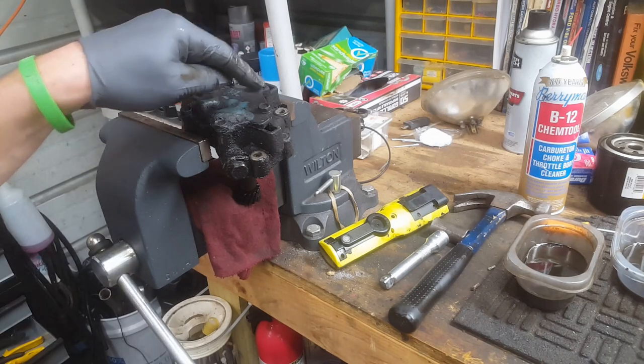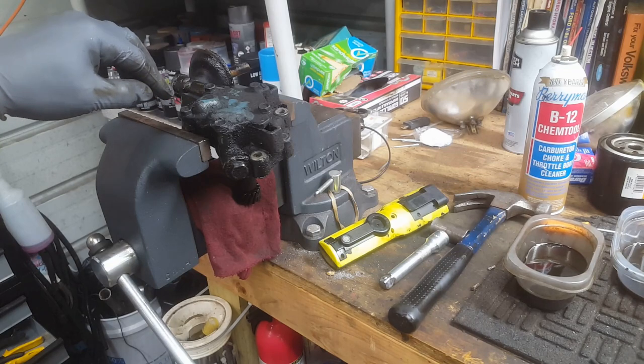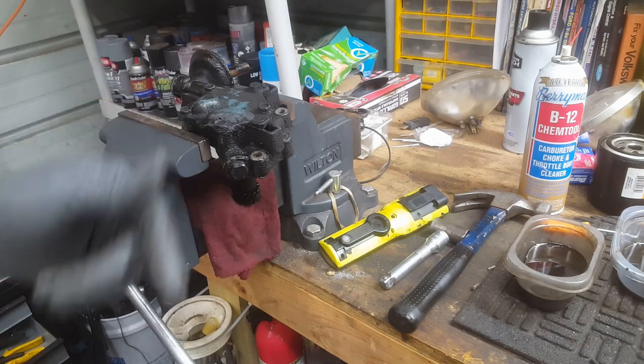That leak up here, I don't know that would do much to the oil pressure, but it would probably cause a little bit of cavitation. If it can leak out, it can pull air in.